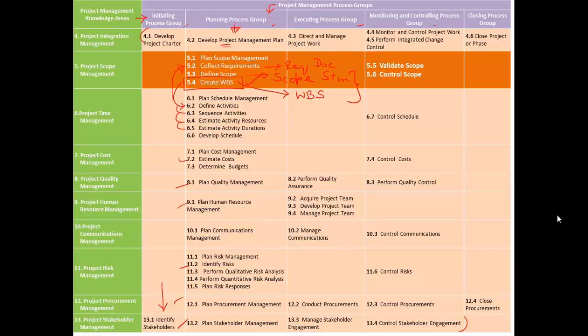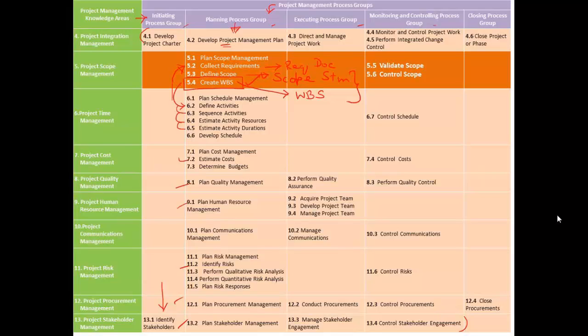In order to ensure that we do not have unnecessary change requests going forward in the project execution phase, it's always a better idea to collect all the requirements from all the stakeholders. In order to do that, you have to identify all the stakeholders in the first place, and then use all the information gathering techniques, document their requirements, also validate those requirements against the charter, and include the validated requirements within your project scope.